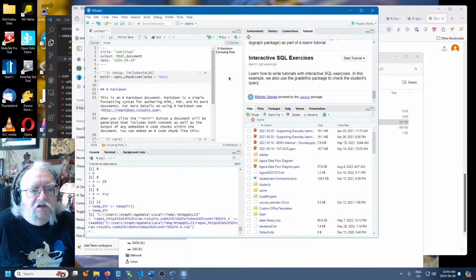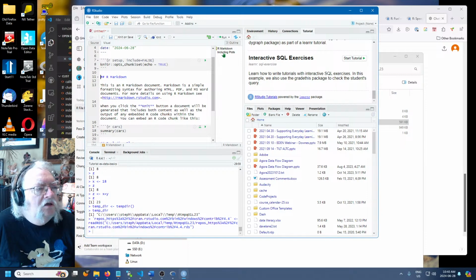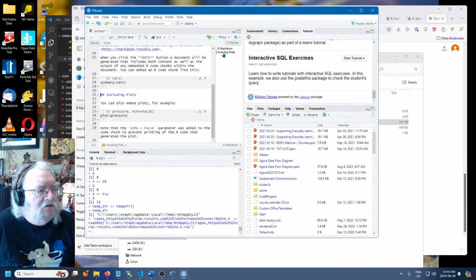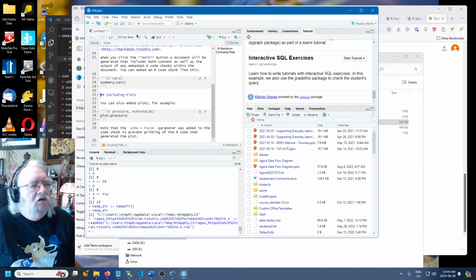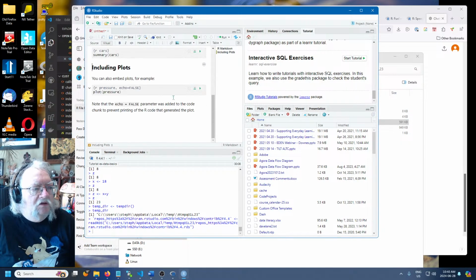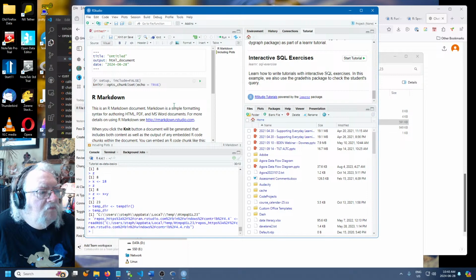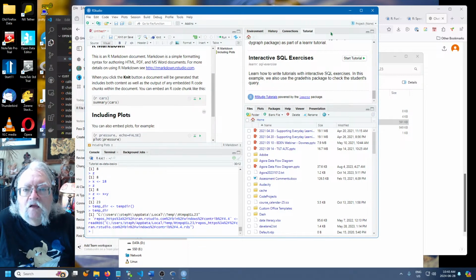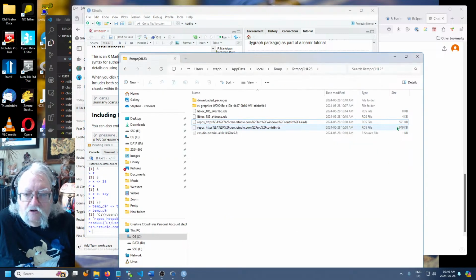No, this didn't. Oh, there's the R Markdown. Including, oh, that's just the outline. No, this is what it was before. So it didn't seem to have actually opened it.